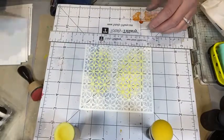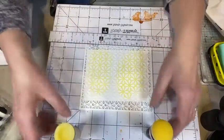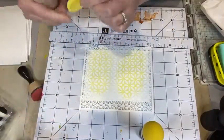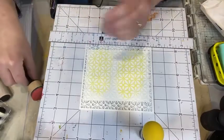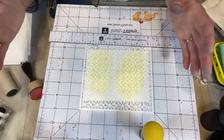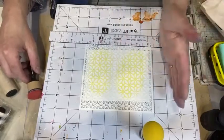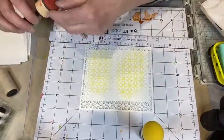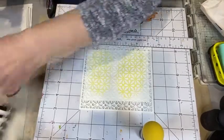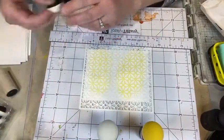Let's get another piece of paper here. Let's just slide that under that same stencil. Now, I get people asking me about blending three colors. Right now, we've just done one color. Let's start blending three colors. Let me grab this one. I'm going to do all with the dome foams. Let's do all dome foams this time.